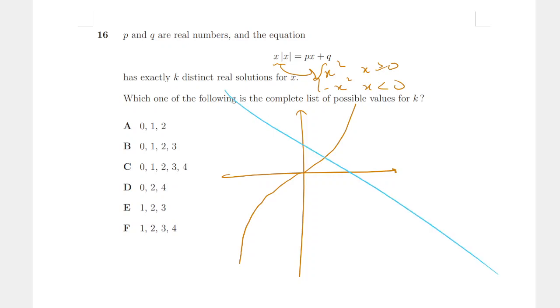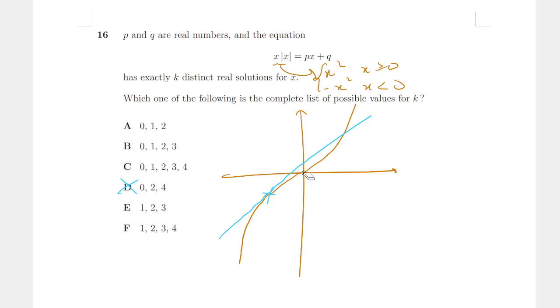The most straightforward thing to do is something like this. That's one solution, so not D. Great. Can I get two solutions? Can I possibly get two solutions? Yes. You just have to be very careful, and try something like this. You tangent at this one, and then you actually cross the other one. Then you can get two solutions.